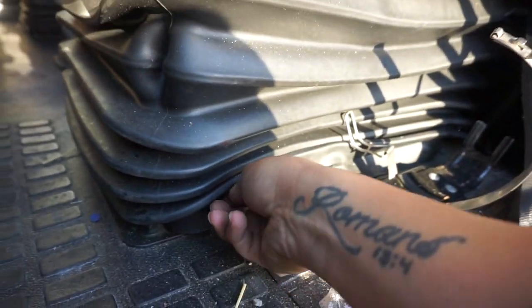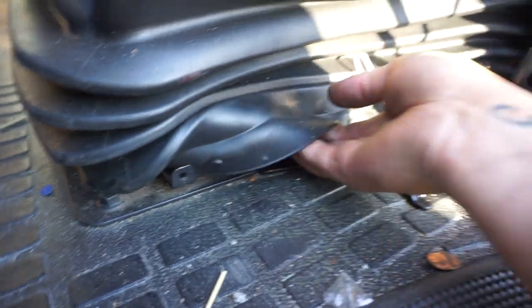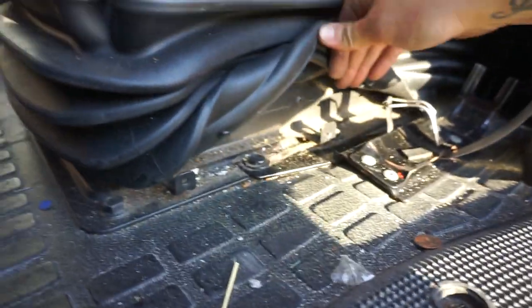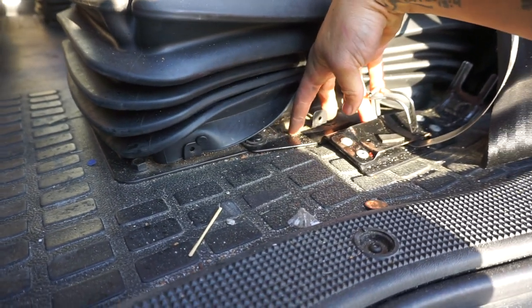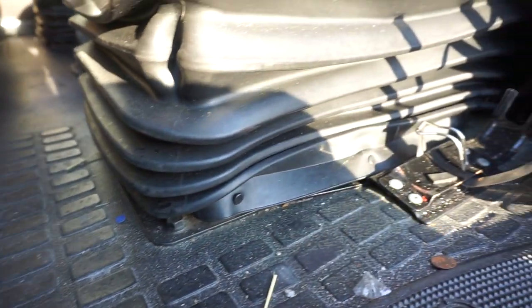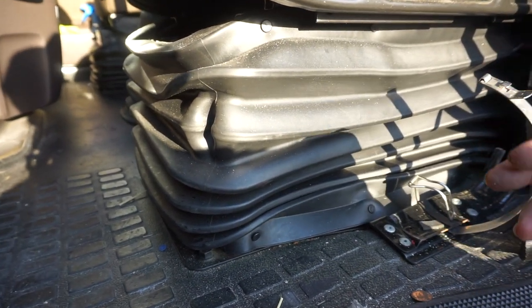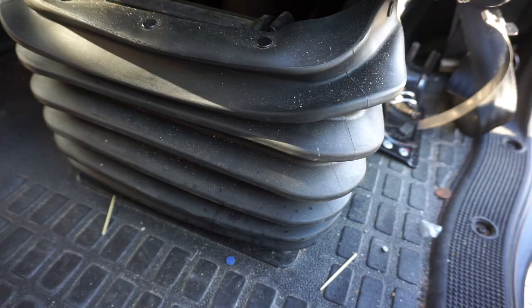This little skirt down here at the bottom, you can pull it out. Those pins, they just pop right out. And you're going to want to go through, take the bracket for the fire extinguisher off, and then these, they're probably 13s, 14s, but I'll find out here in just a minute. So we'll go through, take all those out, get the seat actually removed, and we'll do the same thing for that one over there.